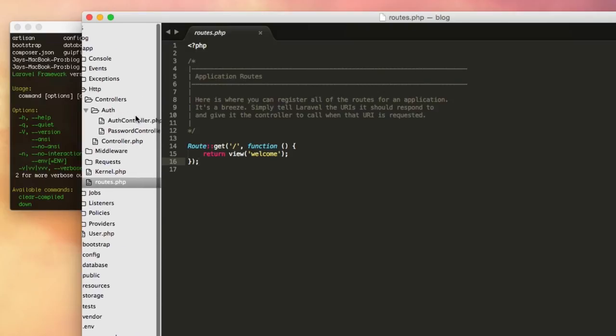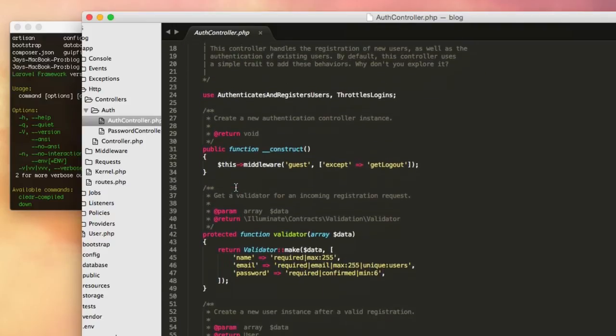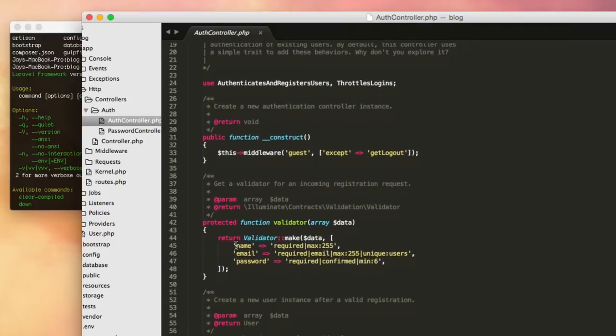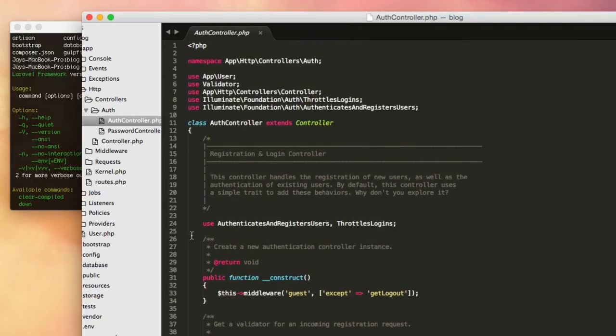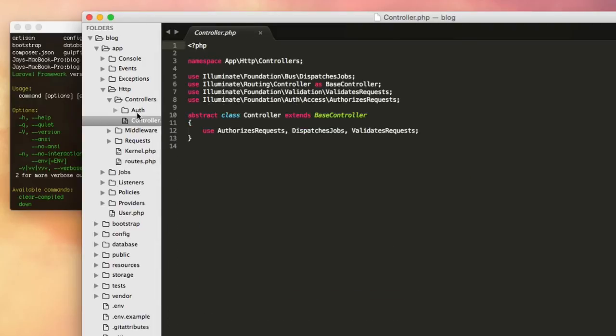So just to give you a quick idea, don't get too stressed out about all this, but this is an example of what we'll be doing with a controller. You can see that we're actually validating data, and that's exactly what you do inside of a controller, among many other things. So this is an example. We have one controller already, and we'll get some more created in the future in a couple videos, actually.